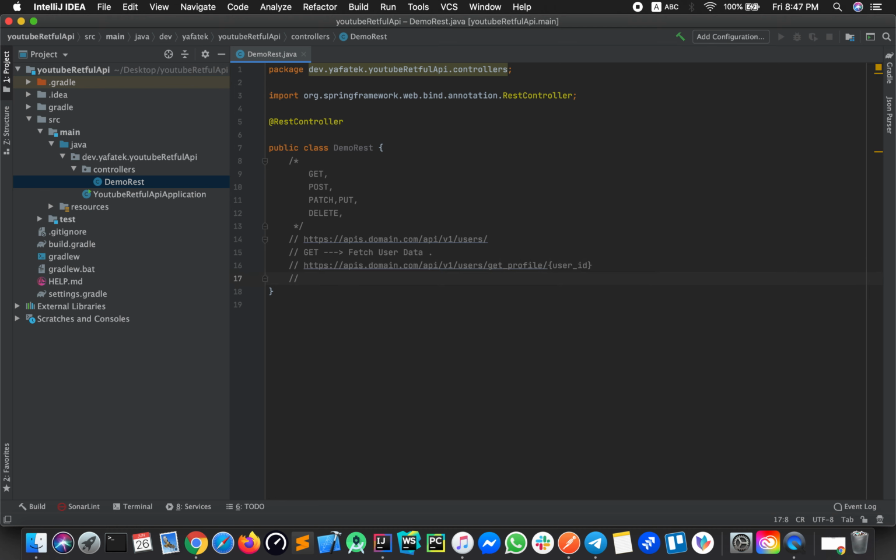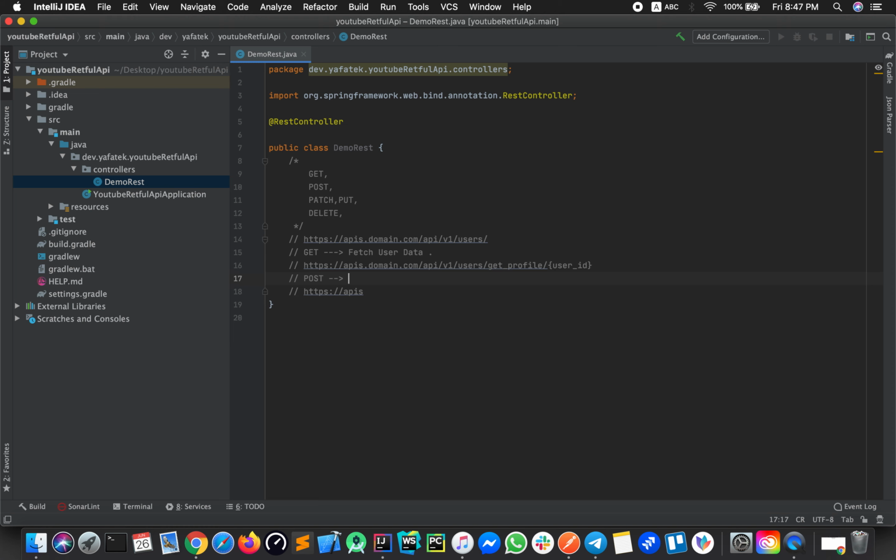To post something or to save something in the database, let's say that a user is going to register his information in the database. Then we will define an endpoint like the following, but let's define the HTTP request.